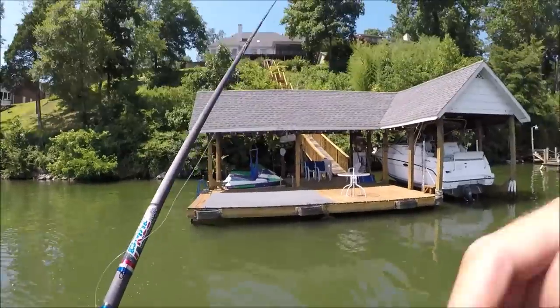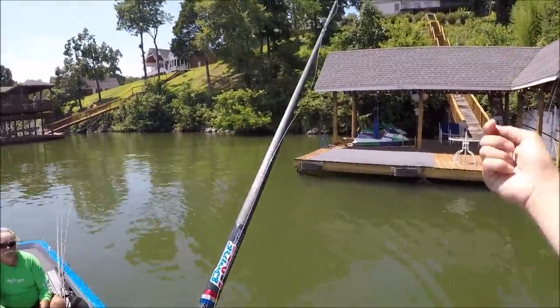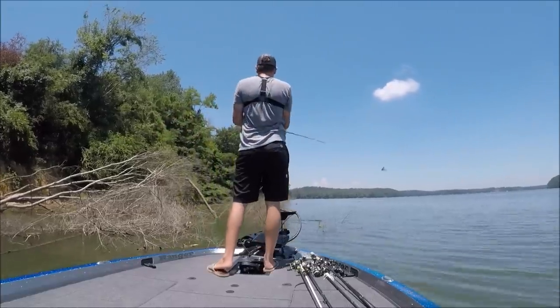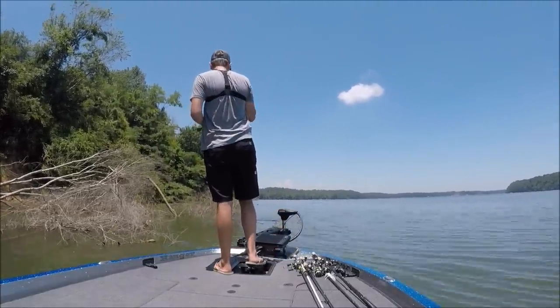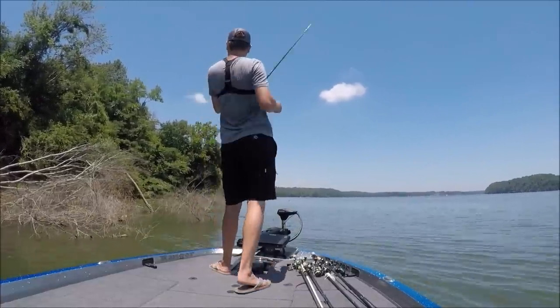Hope y'all got to see him though. He ran out and ate it — we watched him like a swim jig. I pulled up over that thing, he followed it to the crossbar, went over the crossbar, came under the crossbar, and smashed it. Kind of trashy, isn't it? It's got all these little limbs — a small limb or a jig. I don't care what angle your weed guard is or anything.